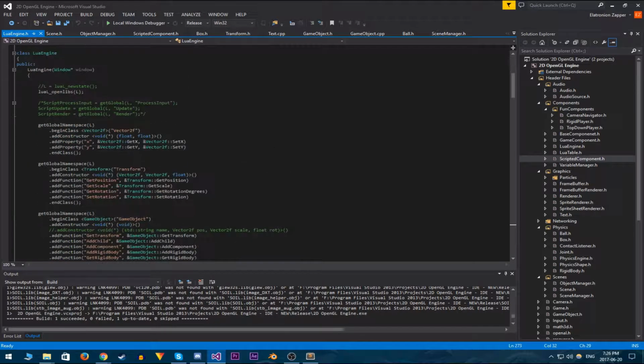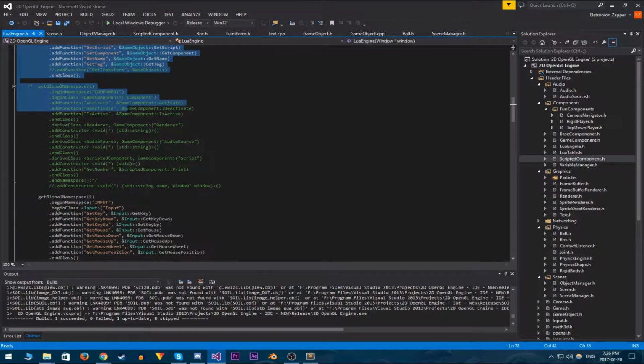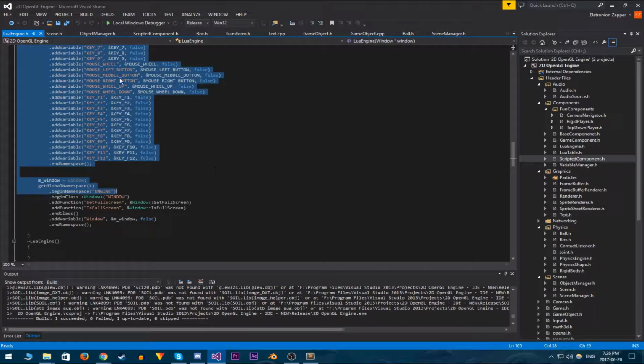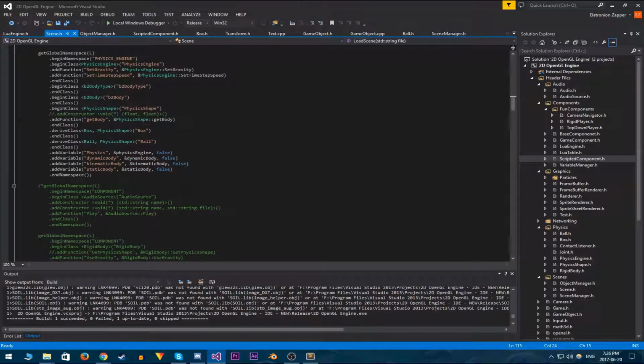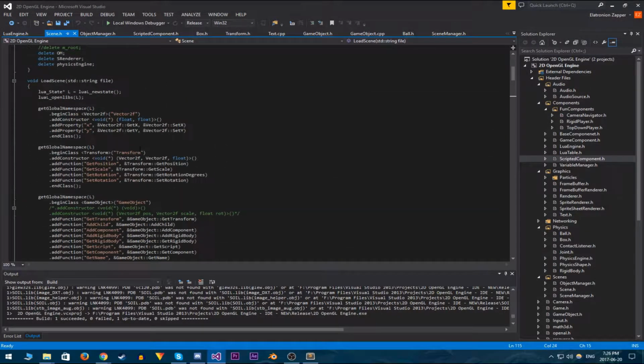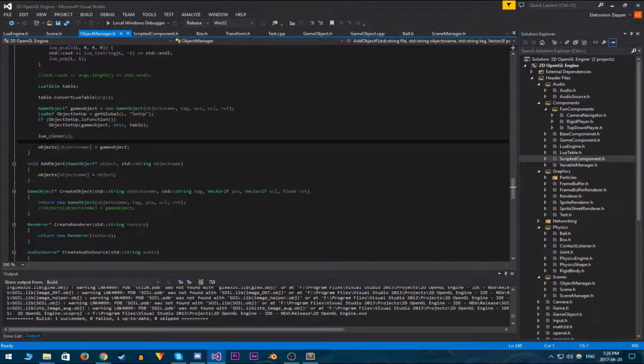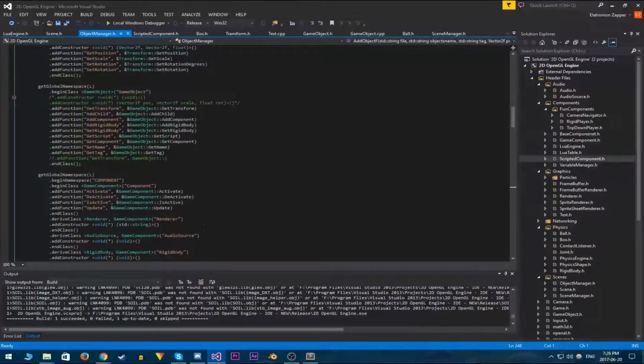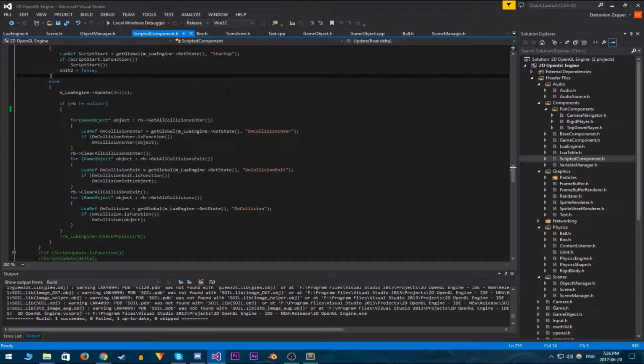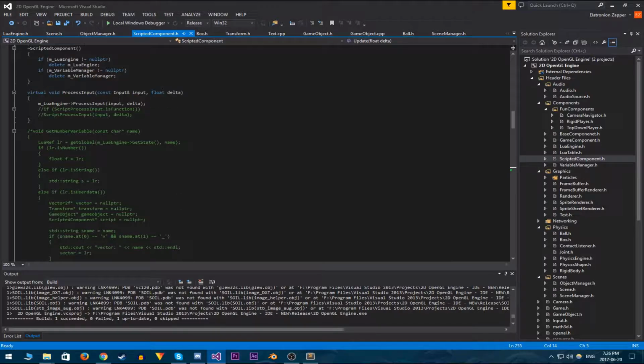Every time I want to make a change, I need to make the change in the Lua engine and in the scene header, because the scene actually uses slightly different stuff in the Lua engine, and I need to do the same in the object manager and in the scripted component. Anyway, it's really just copied code.